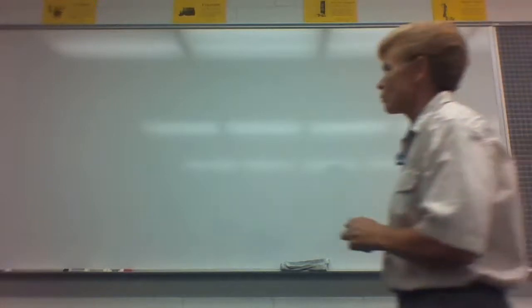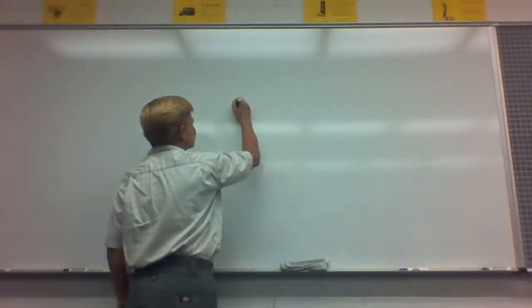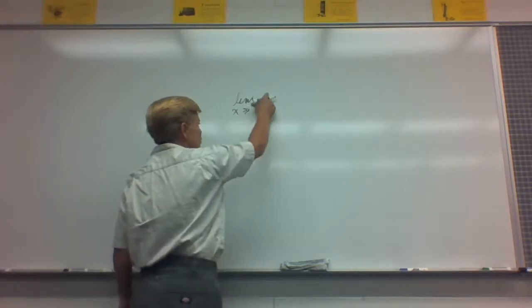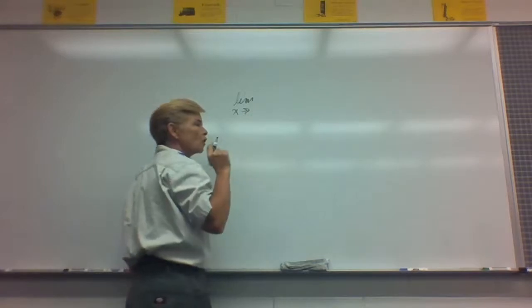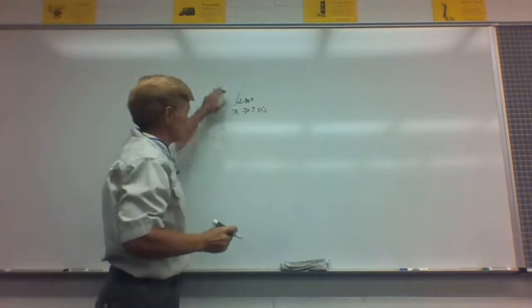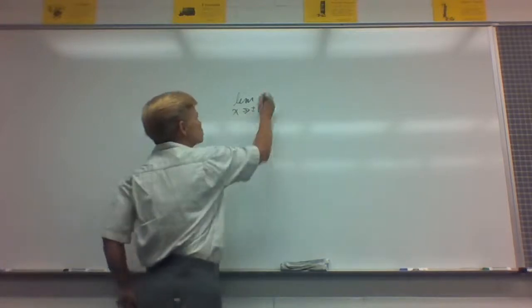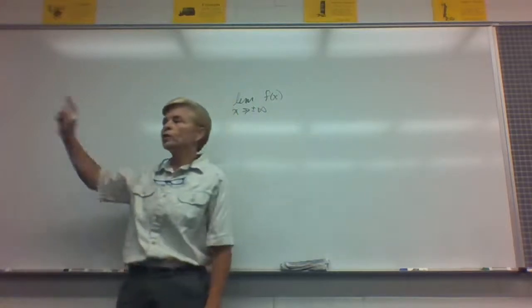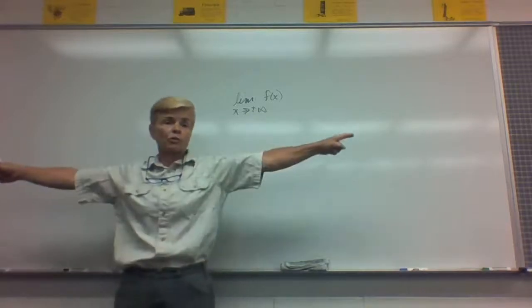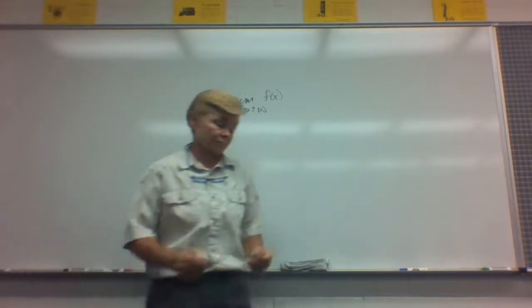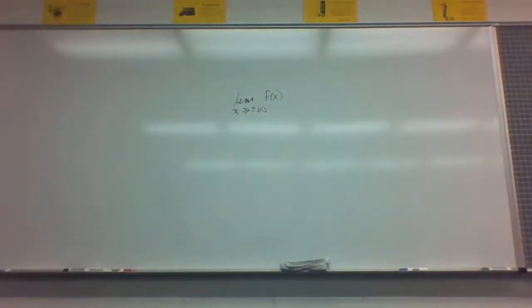So now what we're going to do is investigate what our limits are going to look like. Instead of something like the limit as x approaches 3, either from the right or the left, we're not going to approach 3. We're going to approach way to the right or way to the left, and we say it's going to be positive or negative infinity. So our limits are going to look like this. We're going to say, what happens to this function we're looking at as x gets really big to the right or really big to the left? As x goes out, what value is the function approaching? That's what we're looking at, right at the beginning of this section anyway.